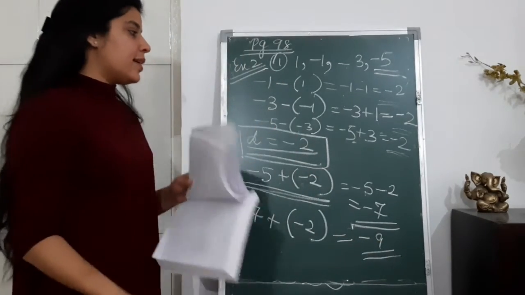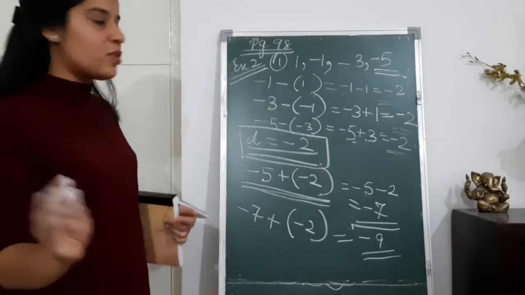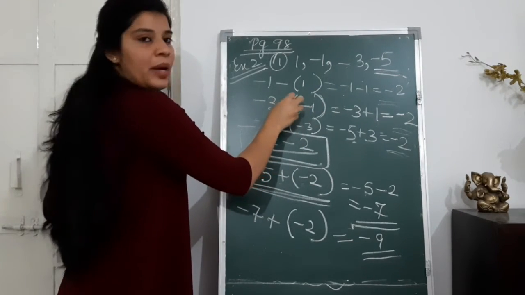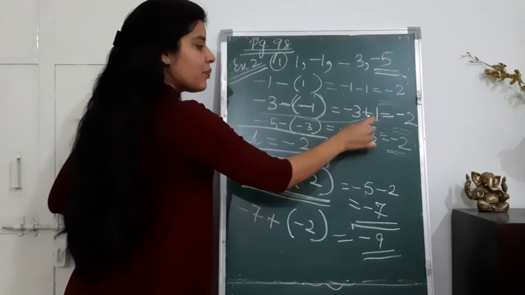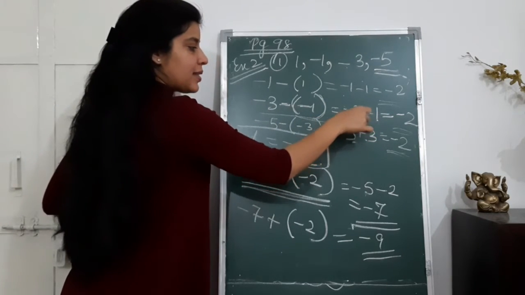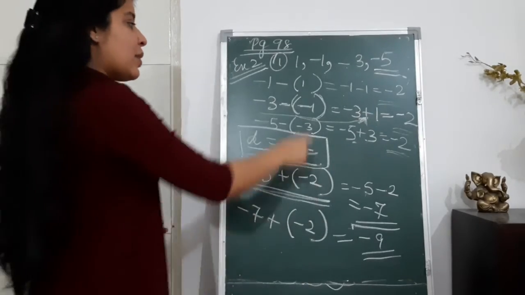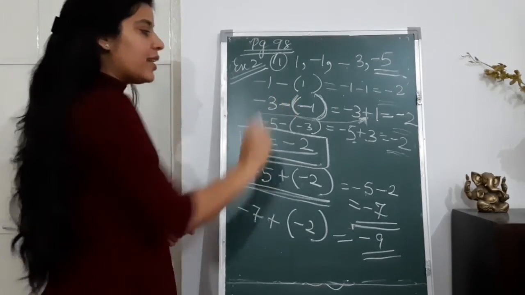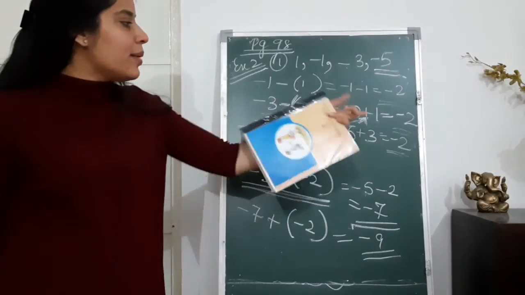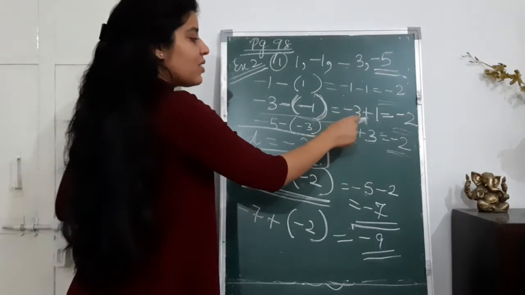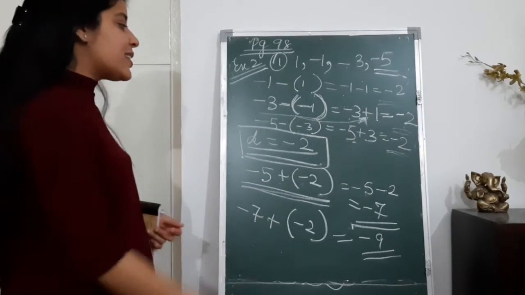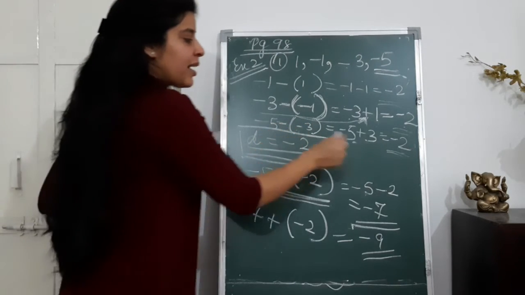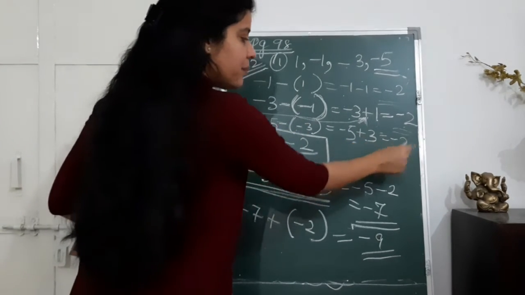So in this question, there is something which you should observe. When inside the bracket this is minus and outside this is minus, then it finally becomes plus. As per the rule of mathematics, when the number inside the bracket is minus and outside it is minus, this will become plus, and that's why minus 3 plus 1 becomes minus 2. In a similar manner, minus 5 minus of minus 3: this minus and minus will become plus, so minus 5 plus 3 becomes minus 2.